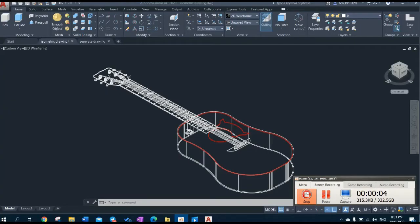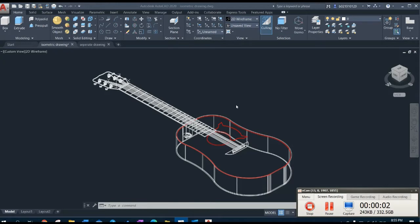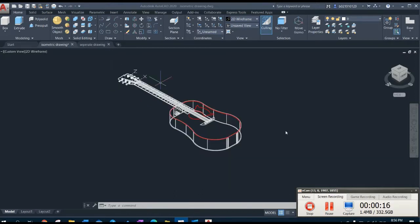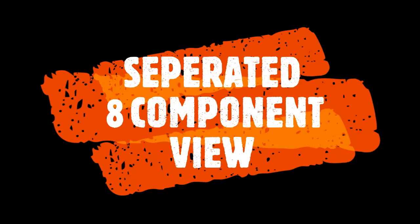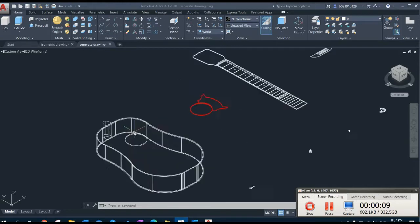Hi, good day doctor. I will be representing myself, Jonathan, Mitran, and Sri Aran, talking about how we collectively made this guitar. As shown in the picture, it's an isometric drawing. The question given to us was to explain how we made the two main components. From this guitar we can identify eight components, as shown in the separated diagram.